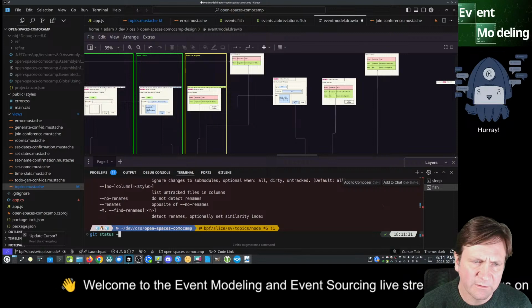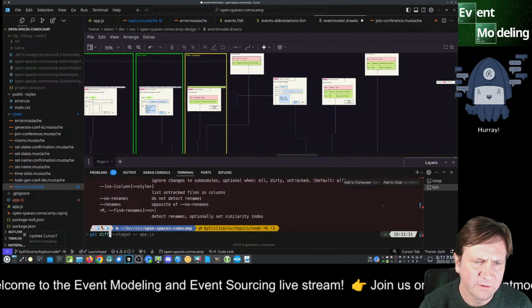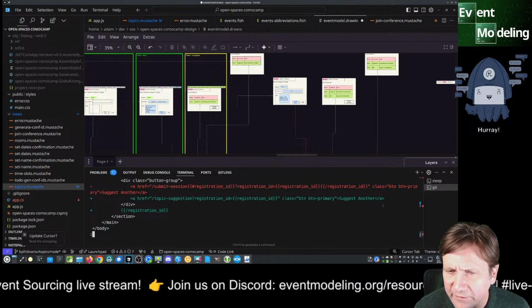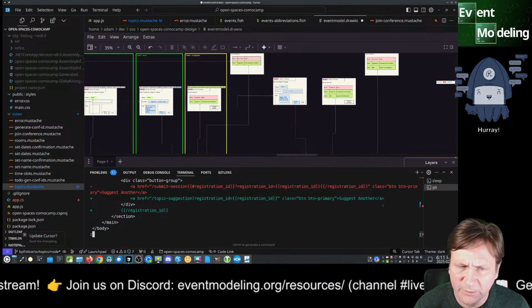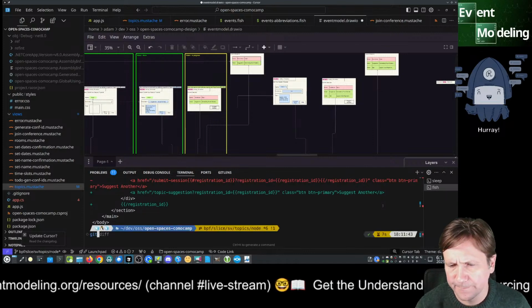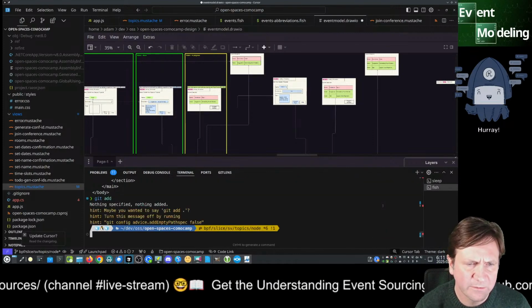Oops, it doesn't have that diff. All right, so that's the only thing here that we have. It does what it's supposed to, pretty easy. So git, let's add this.